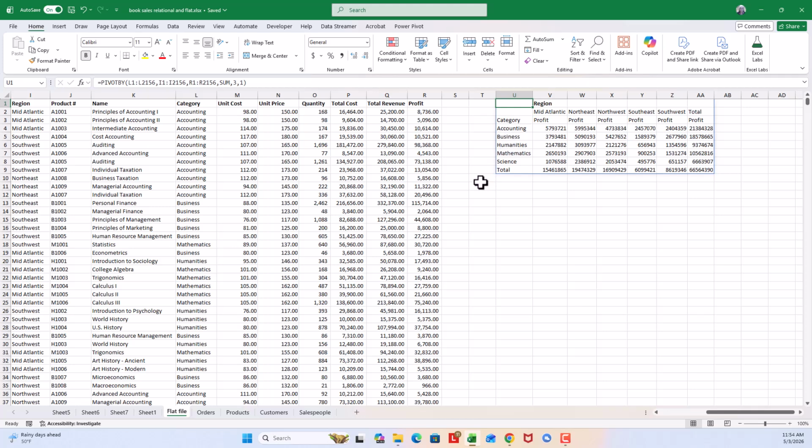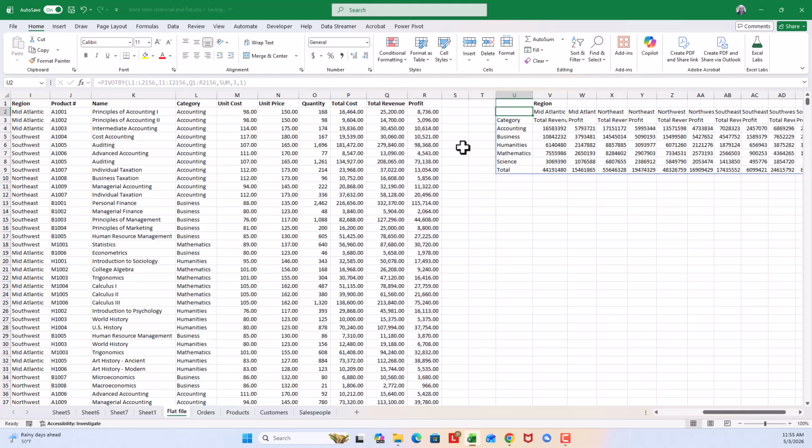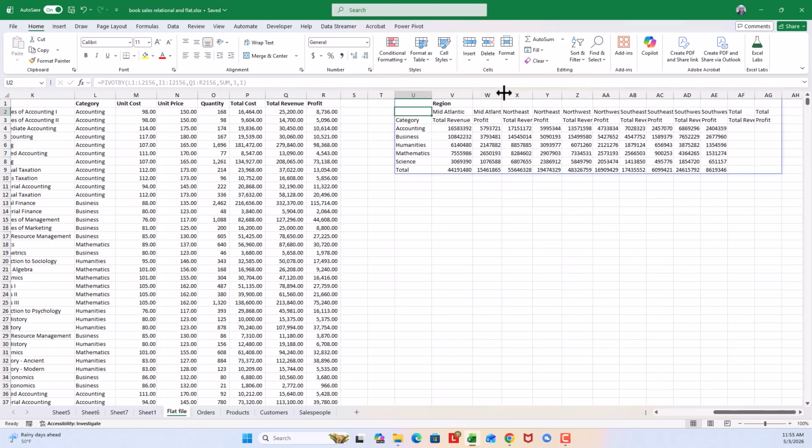Now, to show you how easy it is to edit this, let's say, for example, I wanted to include both the revenue and the profit. I can go up in the formula bar, and instead of choosing the values range R1, I'm just going to backspace and change it to a Q. Now I'm just going to hit enter, and notice how for each region I now have the total revenue and the profit.